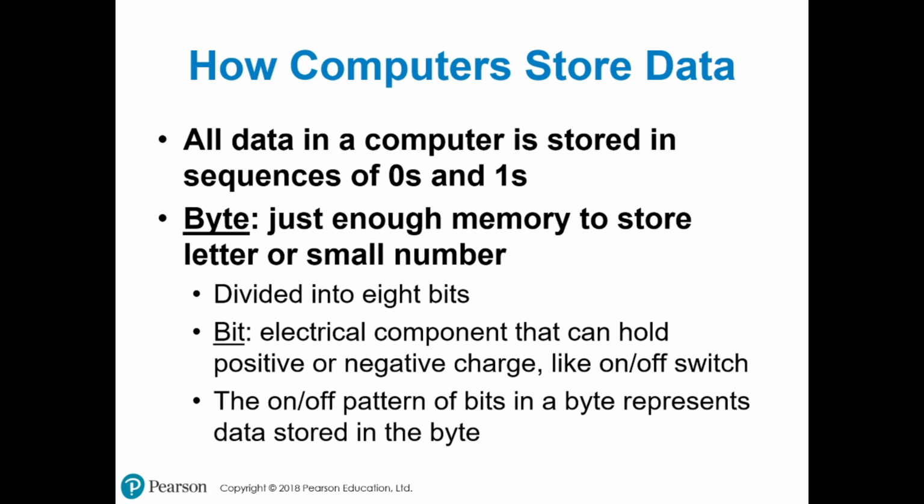So this transistor acts as a switch, so that either it can be in on state or off state. There are millions and billions of transistors. So based on these zeros and ones, the computer works basically. And yeah, the on-off patterns in the byte represent data stored in a byte, right? Yeah, positive charge and negative charge. Positive charge is one, and negative charge is zero, or on off, right? I think that's it.